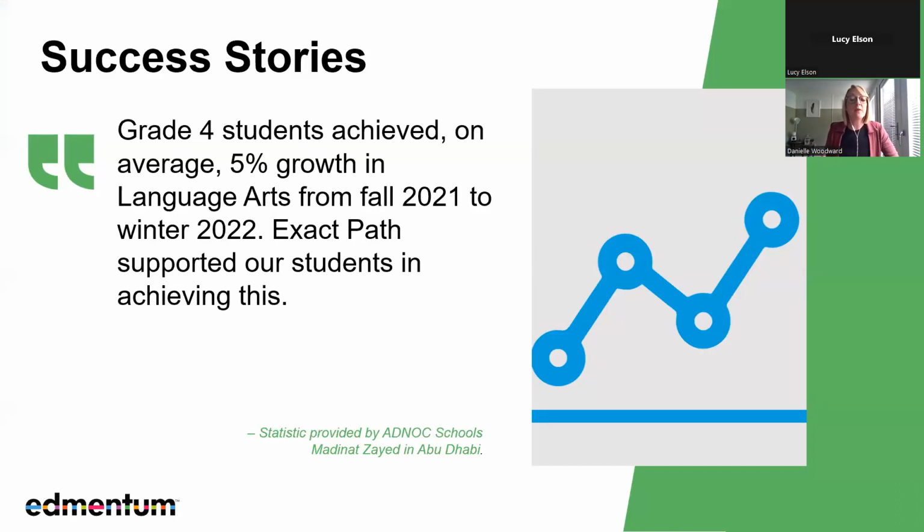And then here we have a statistic provided by a school in Abu Dhabi, where grade 4 students achieved on average 5% growth in language arts from fall 2021 to the winter of 2022. ExactPath supported our students in being able to achieve this. So again, a really great success to be able to share with everyone.